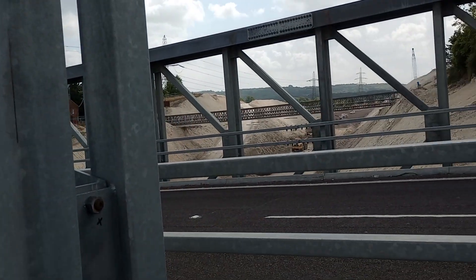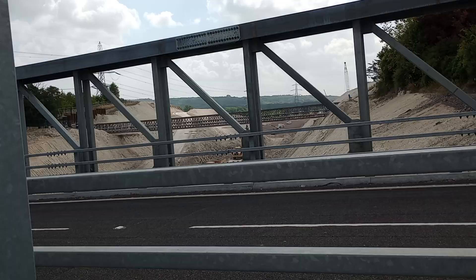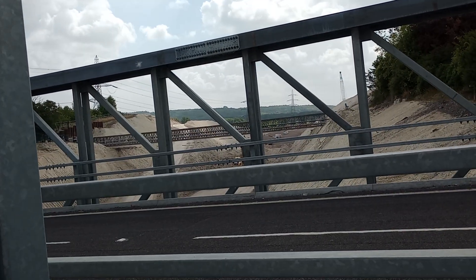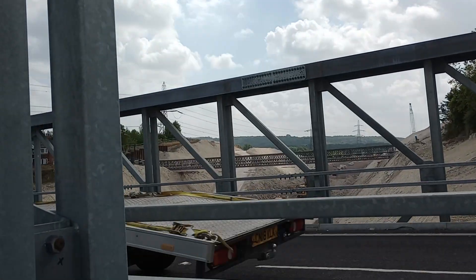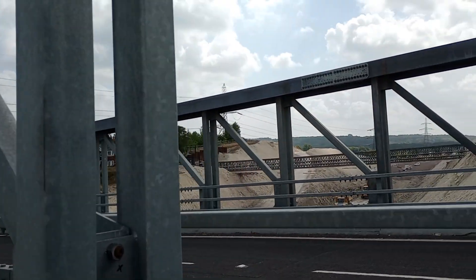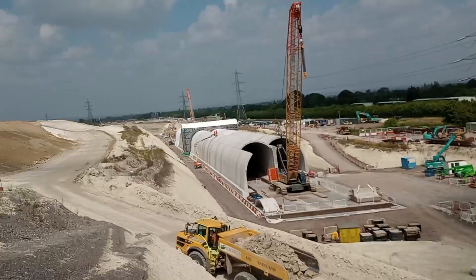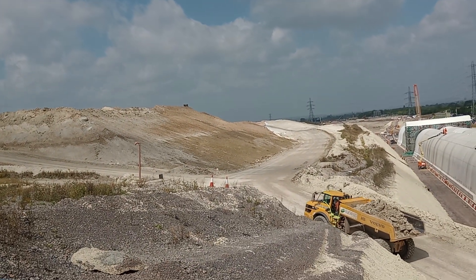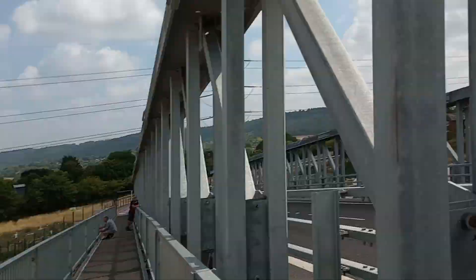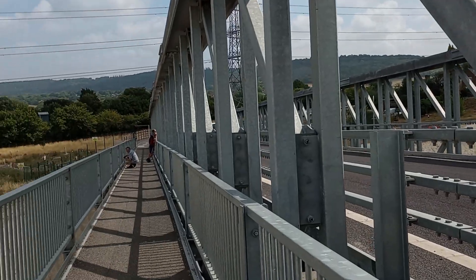The most amazing thing is that I'm on the Bailey Bridge at the moment. The view from this Bailey Bridge of the next one down there shows you at a glance how deep the cutting has been made since I was here three weeks ago — significantly deeper, thousands of tons.